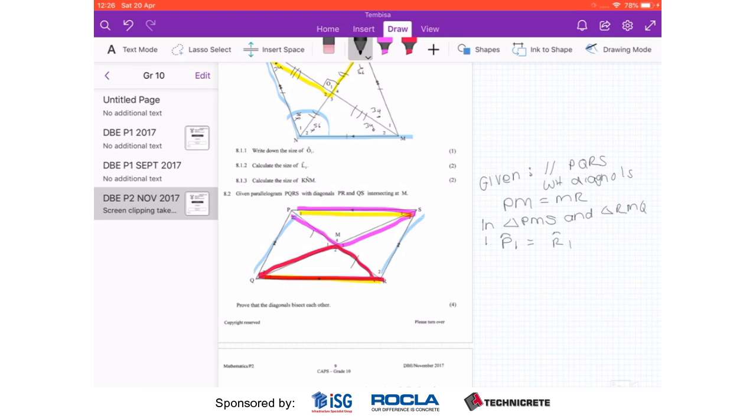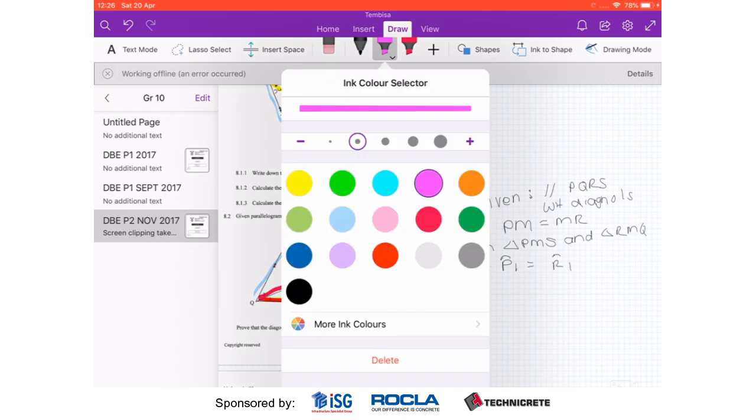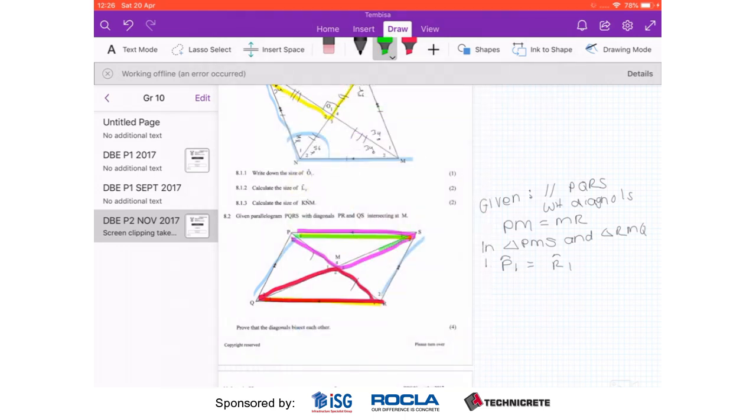And you can see that because of alternate angles. So here's my parallel line. And here, let's go in the opposite direction because I'm wanting P. So here, this angle is equal to this angle. We know that M is equal to M, opposites, and we know that S1 is equal to Q1, also alternate angles, and we also have that PS is equal to QR. So this line is equal to this line. So we have quite a few reasons.